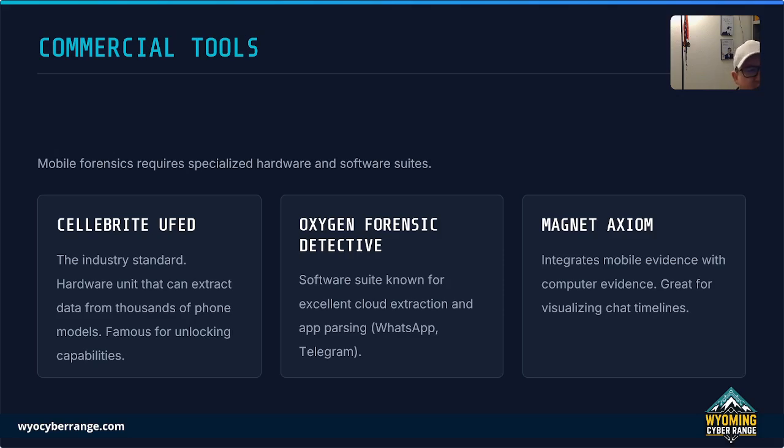You do need to familiarize yourself with Cellebrite and Oxygen Forensics because if the exam comes to you and says, hey, we have a tool that is used to logically or physically extract data from a locked smartphone, which tool would you use? And Cellebrite would always be the correct answer in these cases.